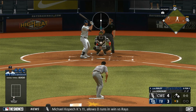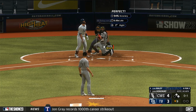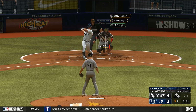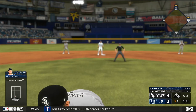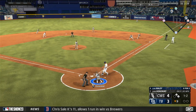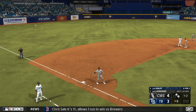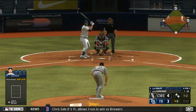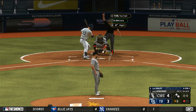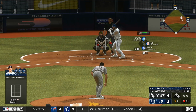Luke Raley next to hit for the Rays. He swings and misses at the first pitch. 0-1. Well, they're applying pressure. Quality at bats, quality swings right now. And see this offense doing it one man to the next, showing a lot of fight right now. They're making it difficult for the back end of this bullpen to close out this game. Squirts away a little bit. Nice job behind the plate there. The 1-2. The punch out there, and he's down on strikes for the second time today.